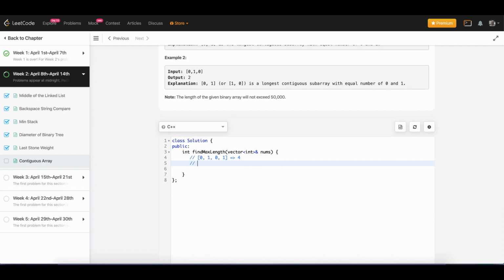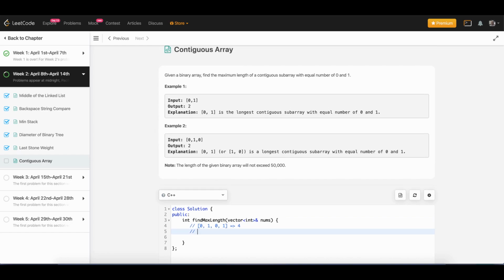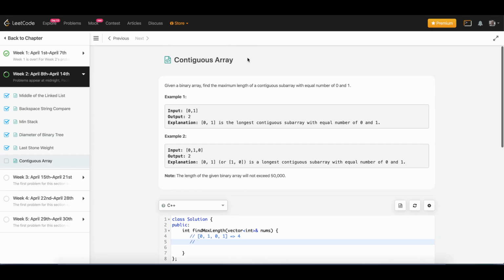Okay, so what we realize from the previous mistake is that we should not jump into the code. We have to clarify everything. We have to think about the corner cases and contiguous array with equal number of 0 and 1. We should not always consider only the example input. We have to generate our own input. Before generating our own input, we need to understand the problem statement fully.